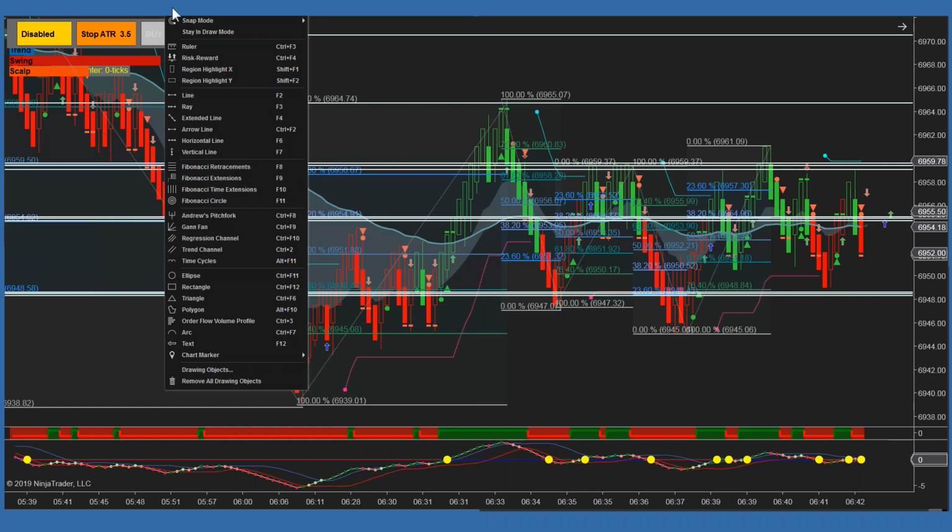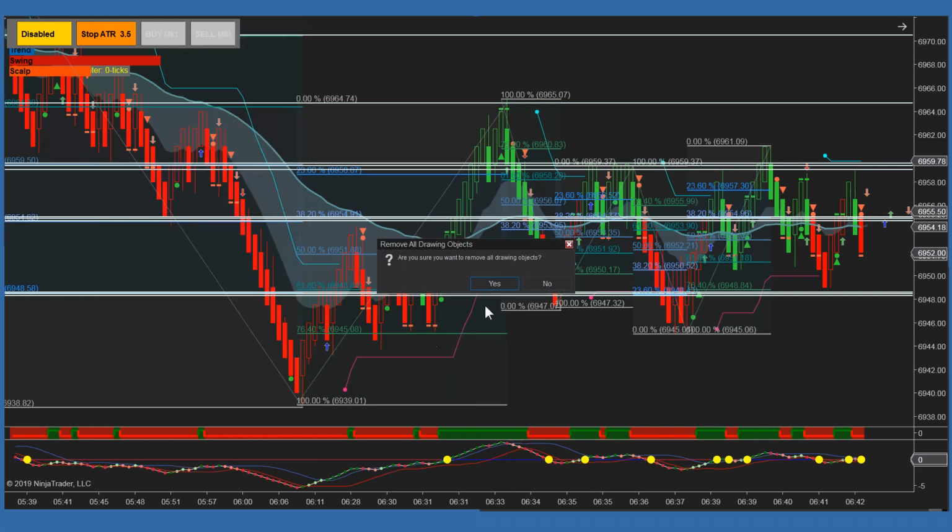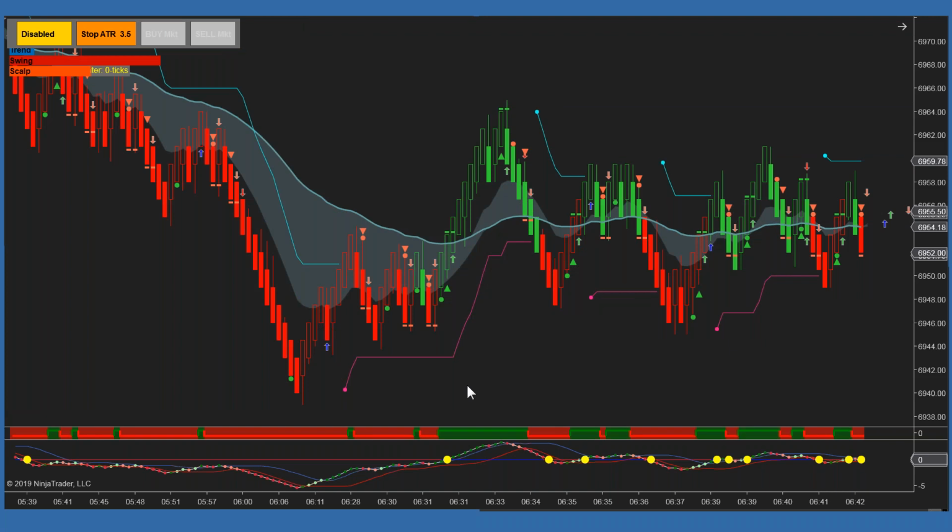By the way, to get to your Fibonacci retracements, you can use your shortcut key, F8. You can click here from your drop-down menu. You can see they have a whole section for Fibonacci's. The whole concept grew like a weed. Not just do we have the retracements, but we have extensions, we have time extensions, and we even have something called the Fibonacci circle. Like I said, we're not going to get into all that today. Oops, I didn't mean to delete my lines. Doggone it.